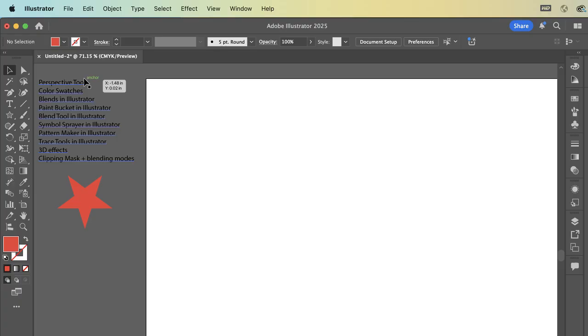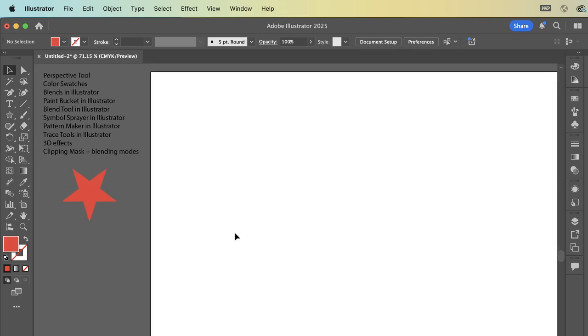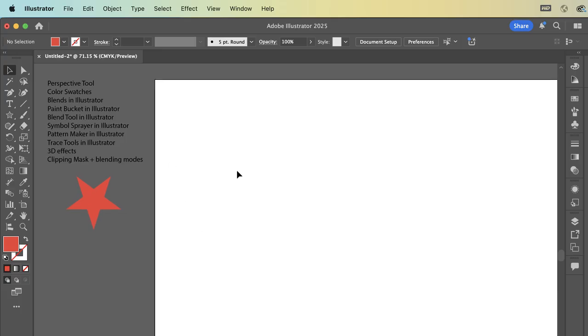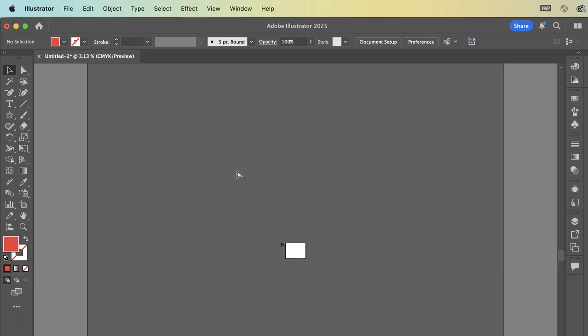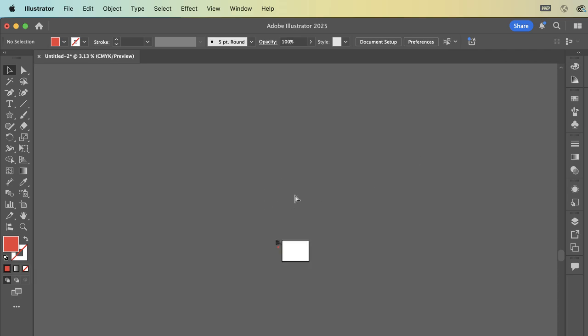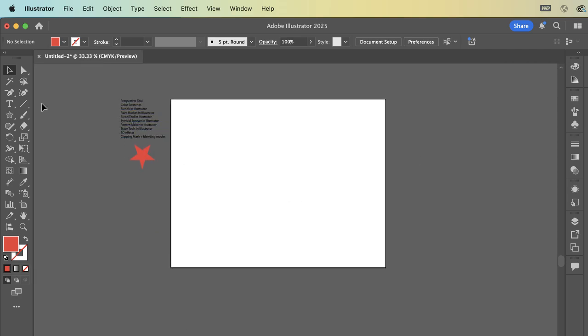So the first thing is the perspective tool. I just made this little star that I'll probably use for almost everything in here. But the thing about the perspective tool is I usually will use it not in the file I'm actually working in. I just don't like the kind of clutter it makes. It also always wants to go to the middle of your entire art area. So if we zoom out, you can kind of see the edges of it there. There it is. So it'll come right in the middle. So even if you had like 20 different artboards, it still pops in the middle, and I find it very inconvenient. So yeah, I always just make a new one.